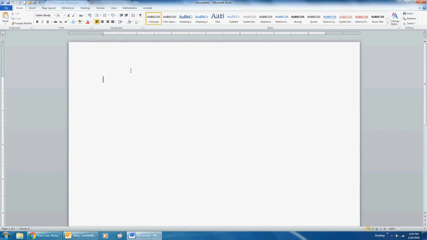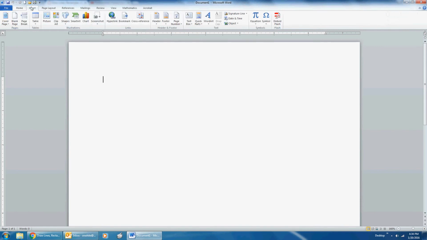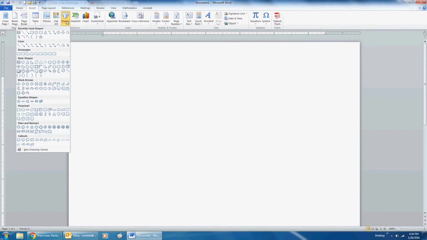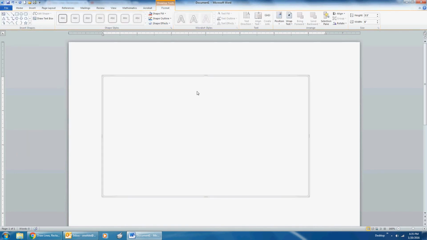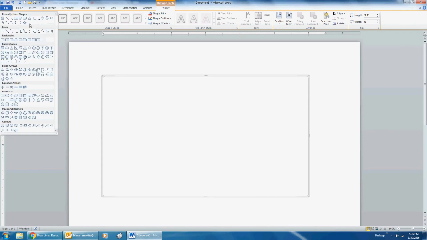Our first step is to insert. Go to the Insert tab and click on Shapes, and then go all the way down to New Drawing Canvas. Now we have a blank square for us to use to create our different shapes. And we're going to notice that we have a new contextual tab called the Drawing Tools Format tab. If you click the More drop-down arrow beneath it, it shows you more shapes that are available to you, such as lines, rectangles, squares, ovals, and text boxes.